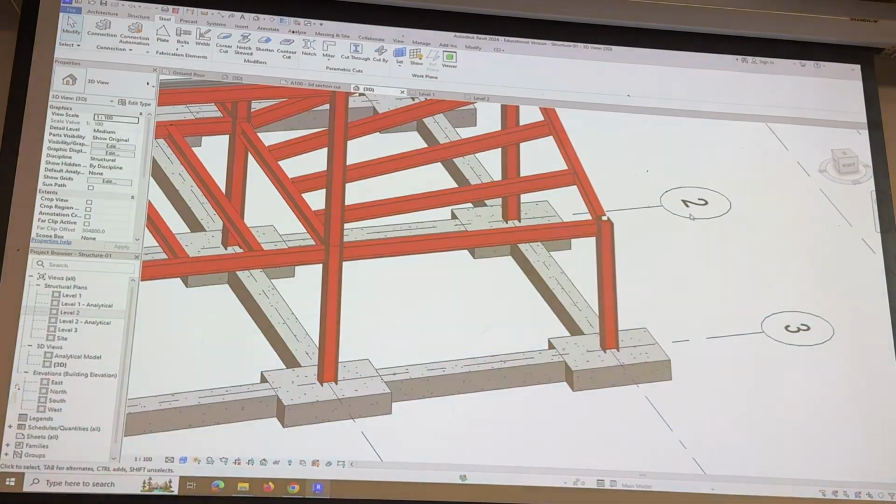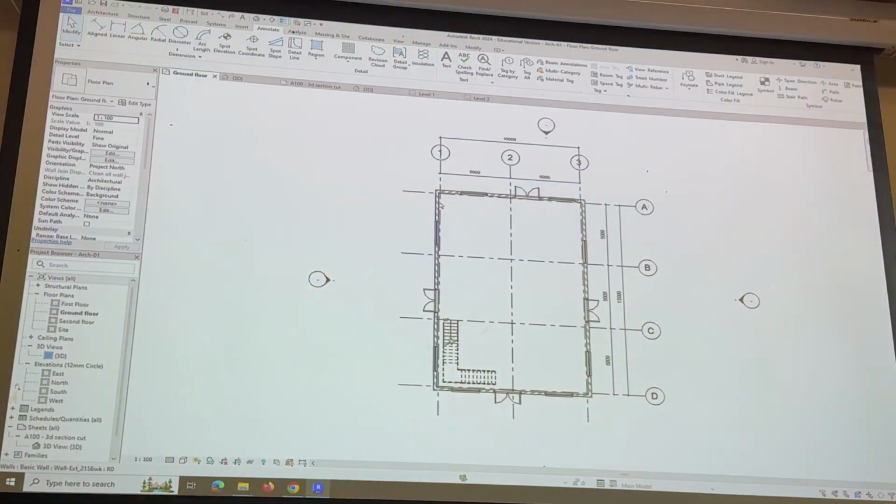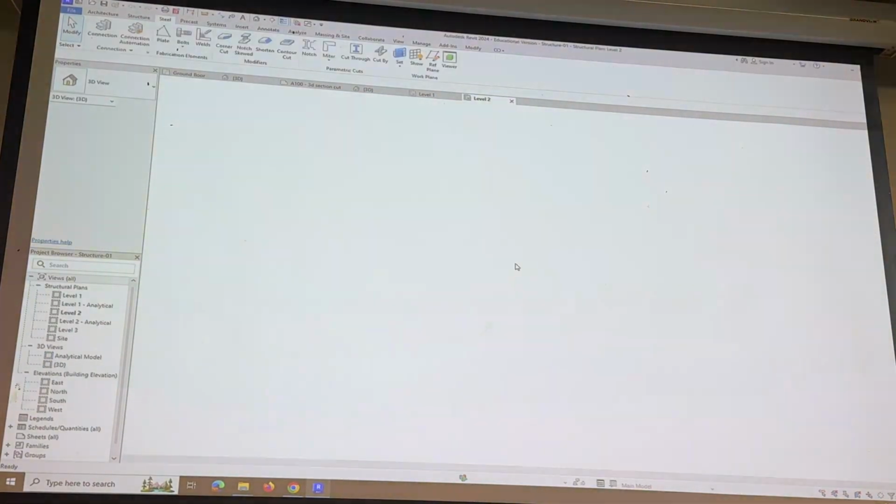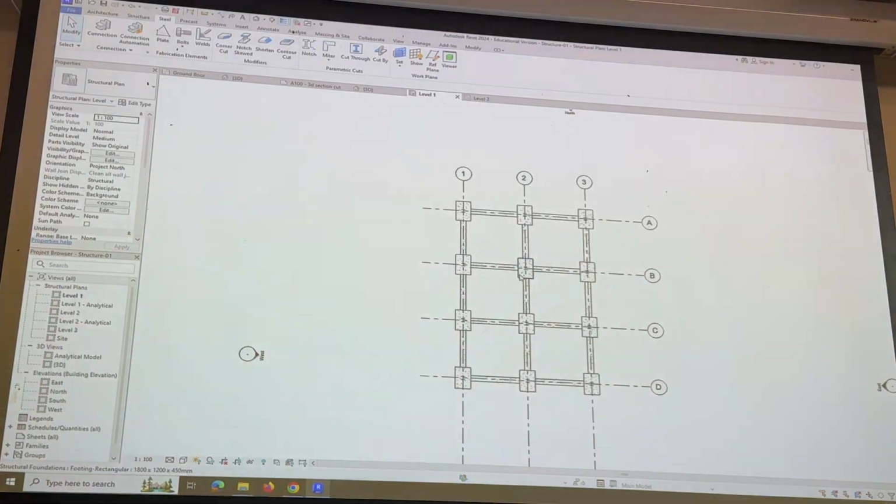So now any changes I do in the structural drawing, I go back here and I select my link. See, it's gone now because I've opened the file here, correct? As soon as I close this, it will appear there and I have to click update. As soon as I click on update, it will update the file there. Okay, so you don't have to do it every time. You just click update.